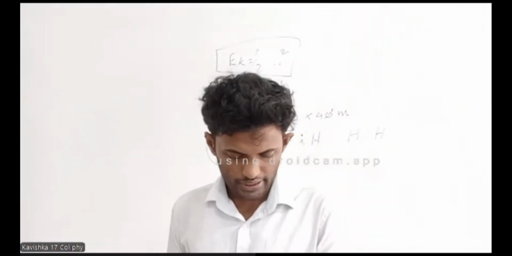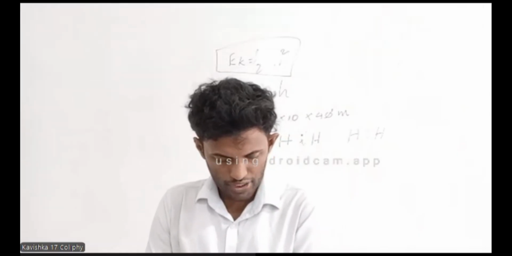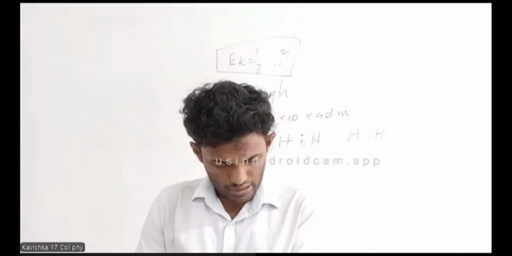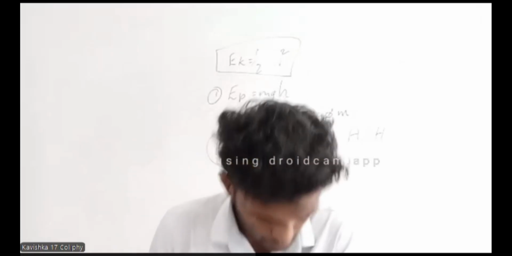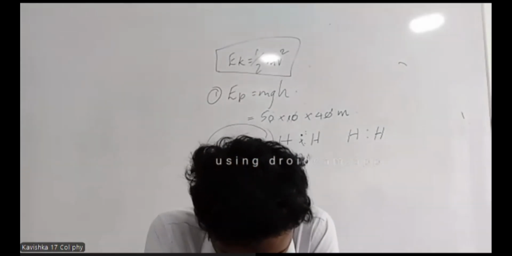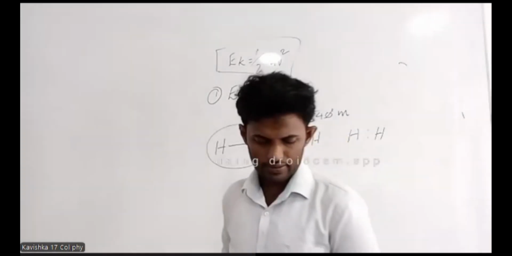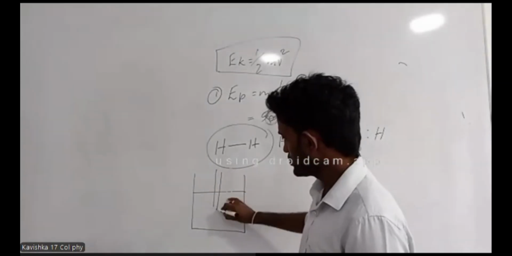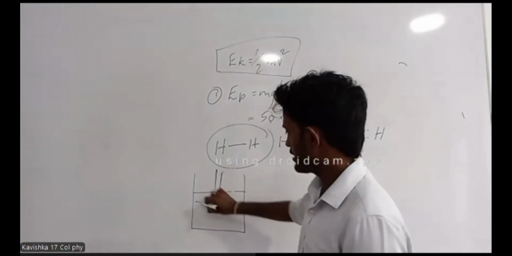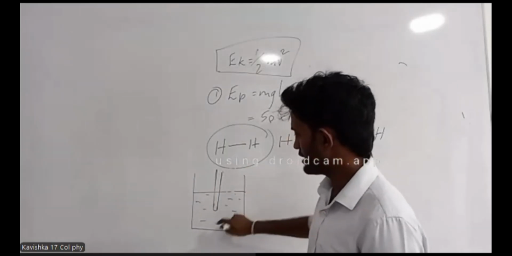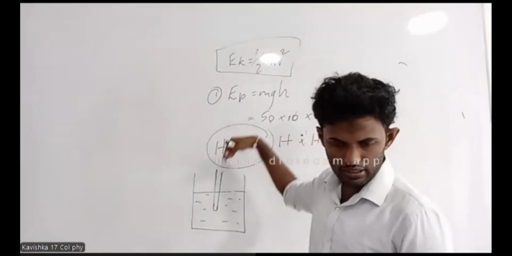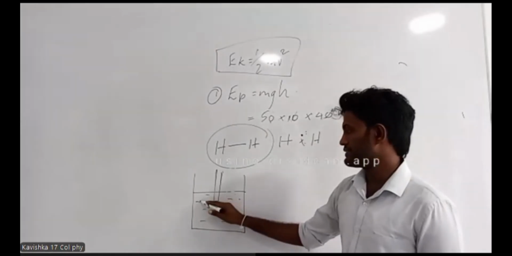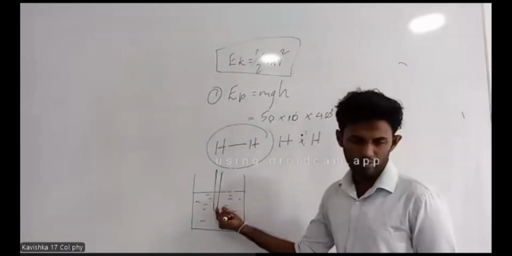So fourth one: the hydrometer was put into a liquid and measured the density of the liquid. The correct observation and reason are: observation, hydrometer immersing more, density of liquid less, and volume of water displaced is less. When we put a hydrometer into a liquid, what will happen? If the density of this liquid is less, this hydrometer goes down more, right?